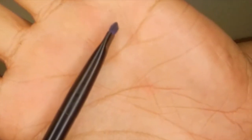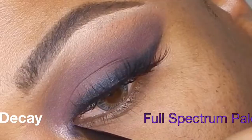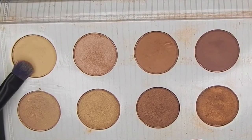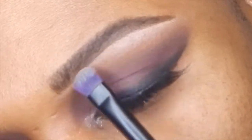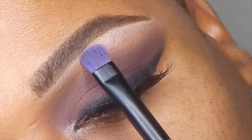Now this is just an Urban Decay eyeshadow brush and I'm using the shade Ice from the Full Spectrum palette. I'm applying that in the inner corner because it's got a nice little reflect of glitter and shimmer — it's also gray. Then from the Carly Bay Belle palette, I'm grabbing the lightest shade for the highlight and then a little bit of the lightest highlight in there as well for a little reflection. I gave it a soft and gentle buffing blend, and then off camera I went ahead and did the rest of my face and baked — gave a little chill-out session.